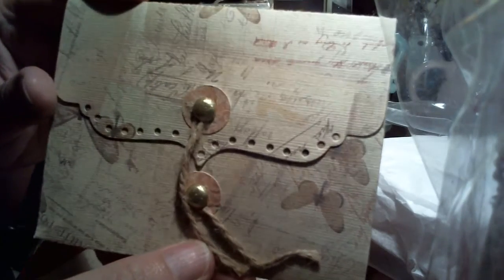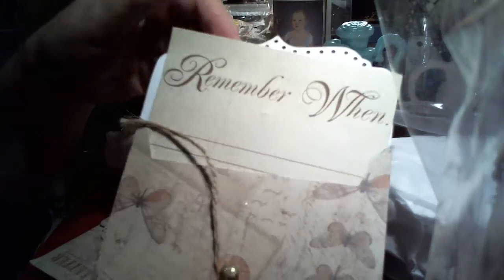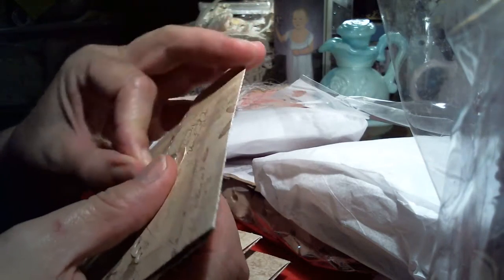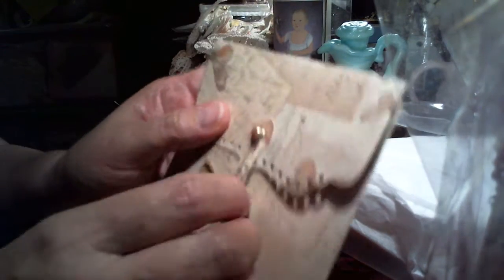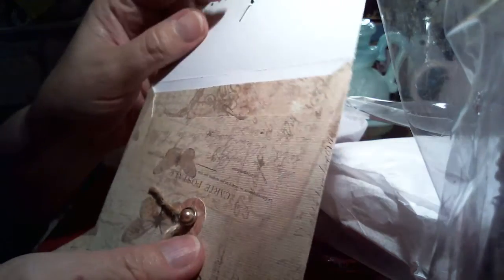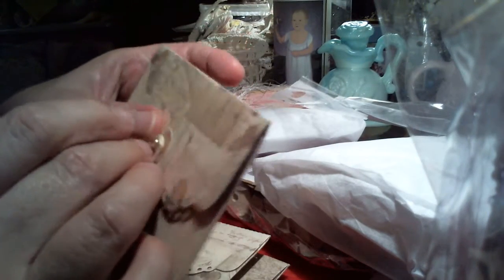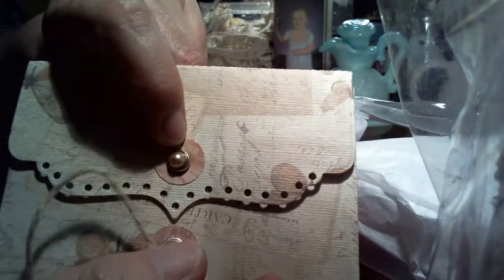We have another one here with more of a gold — I don't know if you can see that — but a gold button there, a very glittery gold brad. That is so cute! What nice cards, and that's a nice sentiment. I should probably use one of these to send to the nursing home for my mother-in-law — we've been spending a lot of time there lately. Her twin sister has Alzheimer's and is getting worse. The nurses have just been so lovely. That one's a pretty one with some peach-colored pearl brads.